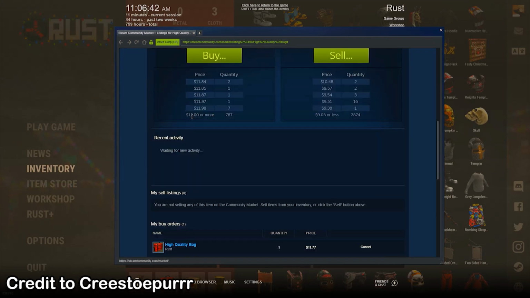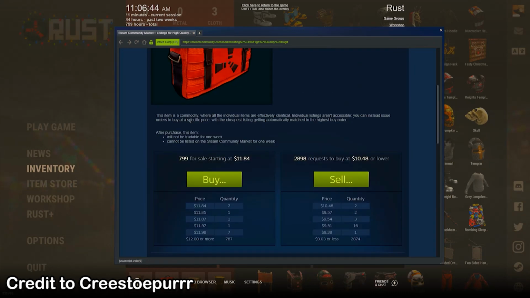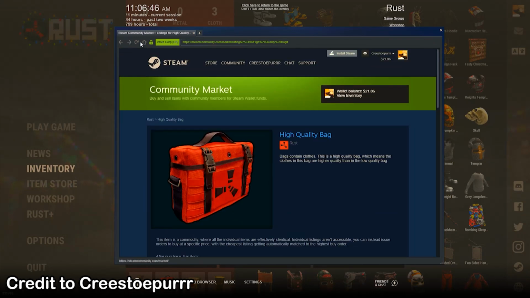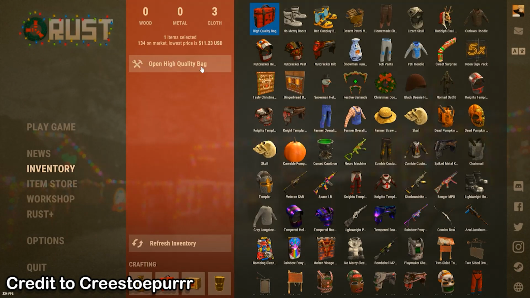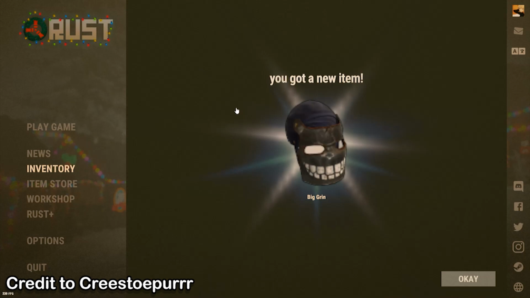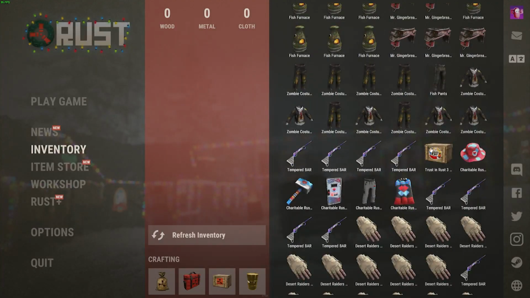Alternatively, there is taking the chance of opening one of Rust's loot boxes, which come in varying quality. This too will generate a new skin entity. But the amount of skins that are available makes it a very slim chance in getting a skin you would actually want. Do note that the Trust and Rust crates that Facepunch gives away during charity events on Twitch also count as a loot box and will behave the same way when opened.